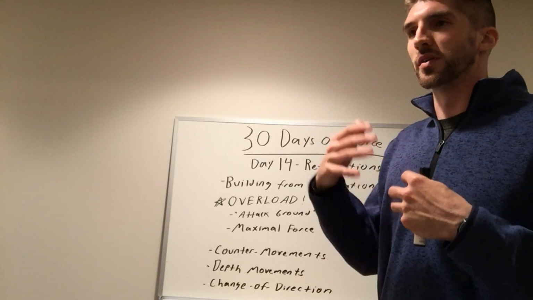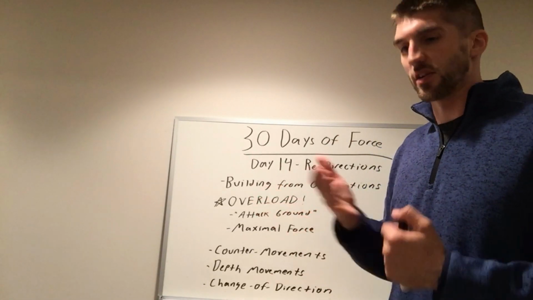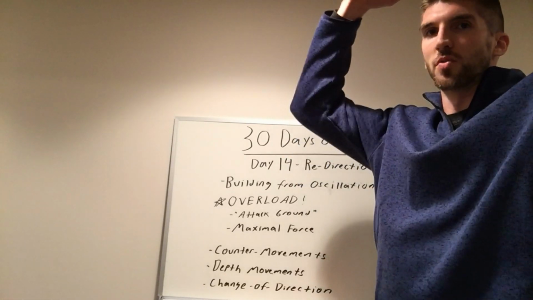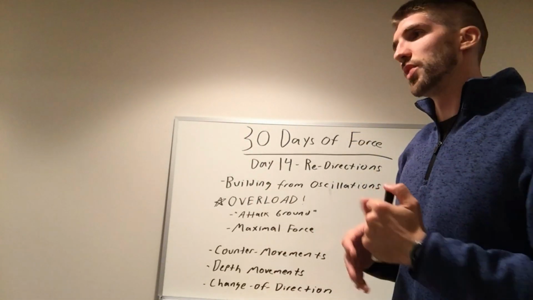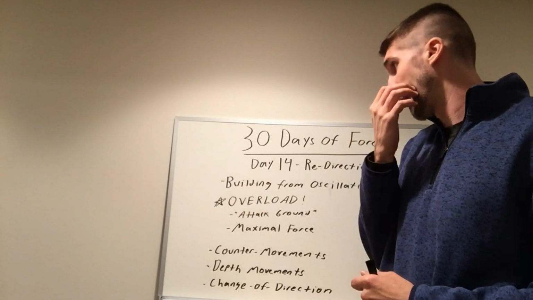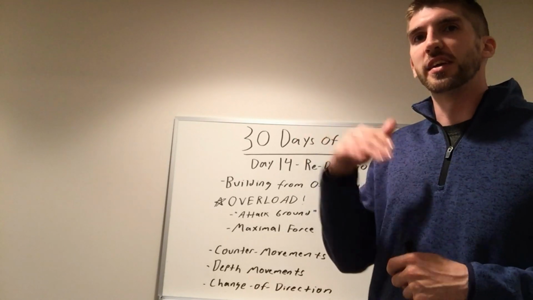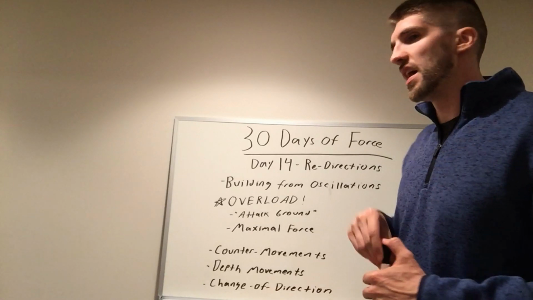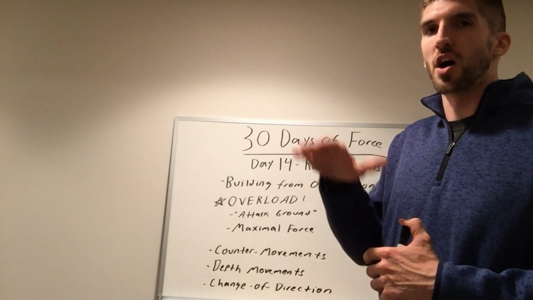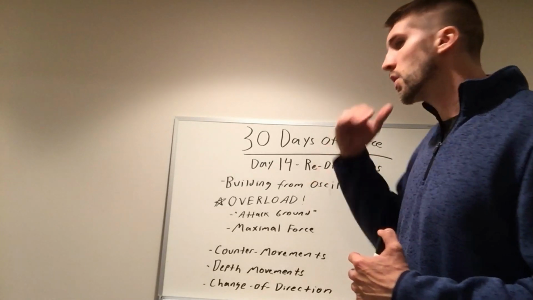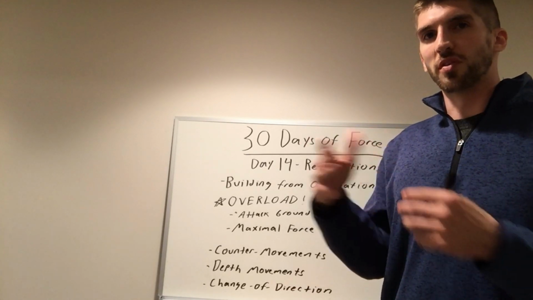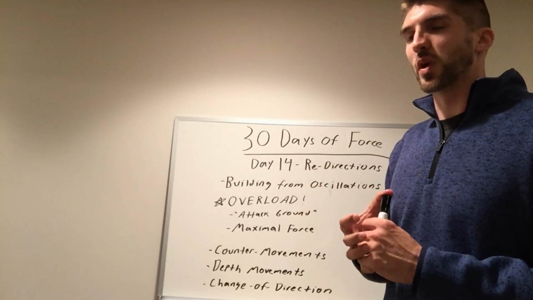So, one of the most basic examples of a redirection exercise is a counter movement jump, also known as just a vertical jump. So you start with the arms overhead, pull yourself down to the ground, and then jump up as high as you can. That is the easiest way to give an example of what a redirection exercise is like. The difference between that and something like an oscillating drop squat is that in that oscillation movement, in a drop squat, we're not actively pulling ourselves down to the ground. Again, we're just turning the muscles off and then quickly reacting to that and then recovering. Whereas in our redirection movements, we're trying to essentially combine our force absorption with a force production exercise. So again, we're attacking the ground.